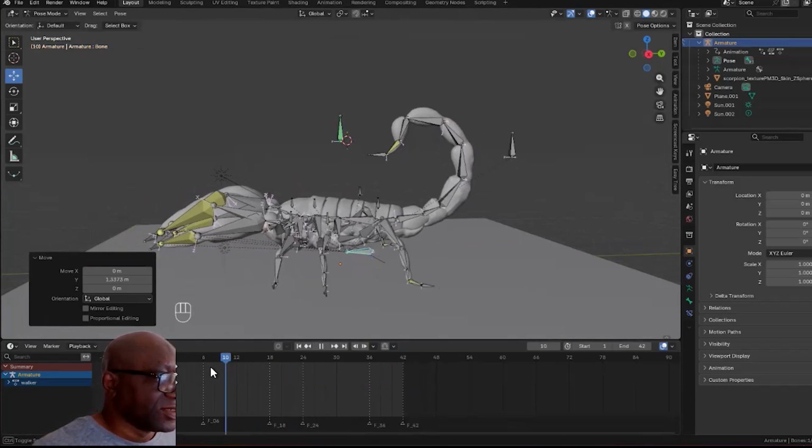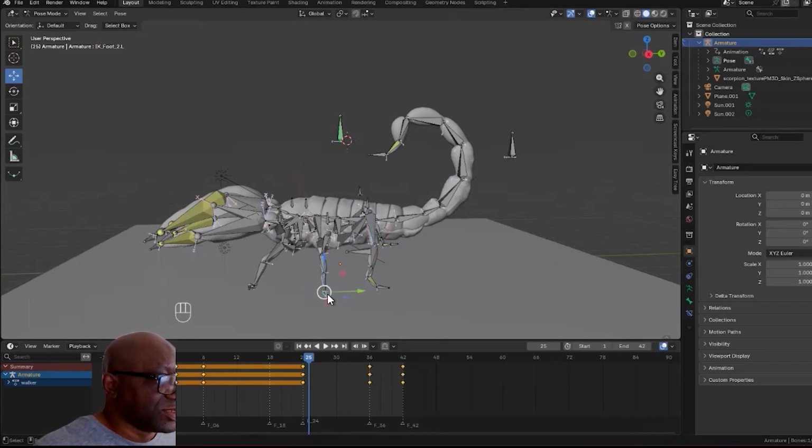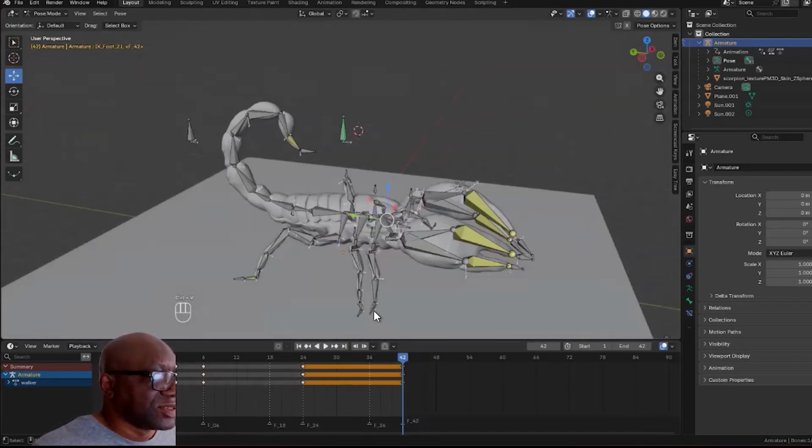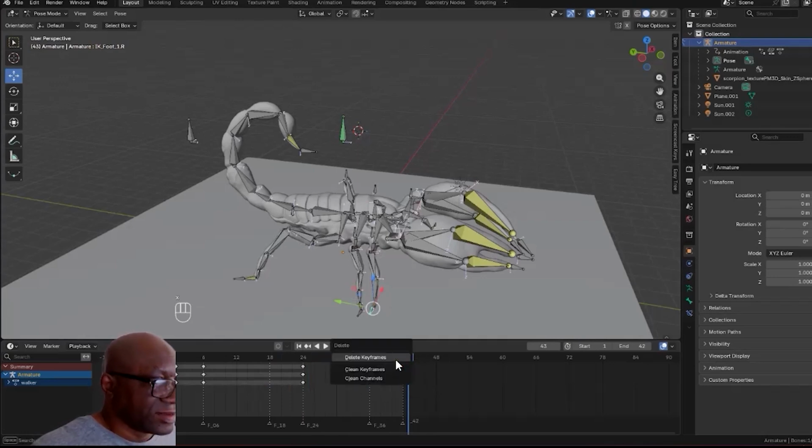Let's see how far it is here. So if we put it here, these other bones are returning to their positions. Well, I'll need to make sure they don't return to their positions. So I'll select this bone, delete these keyframes, then copy this and paste them here, and do the same to these other bones. So it's supposed to move there. So this is what I need to delete from there.